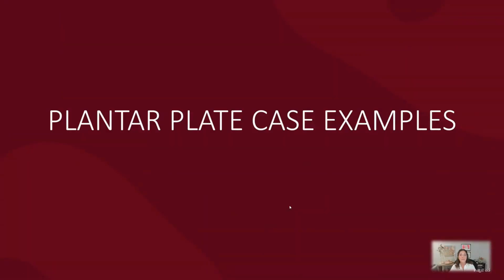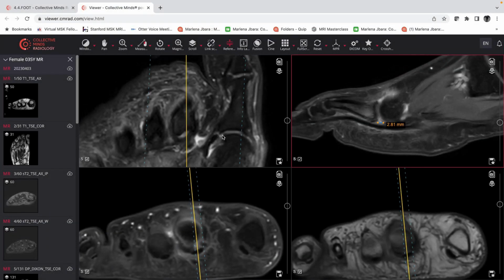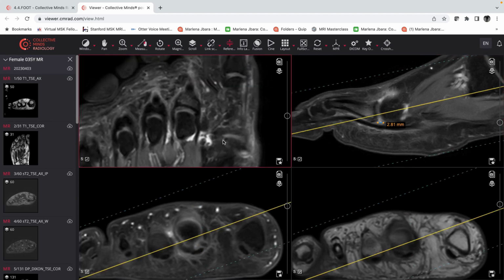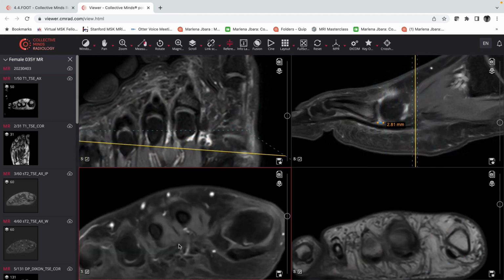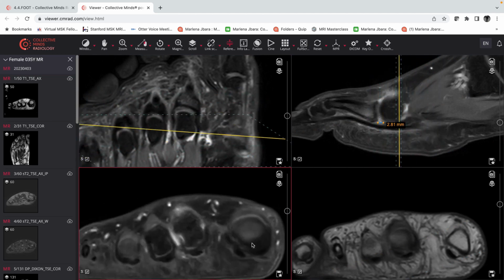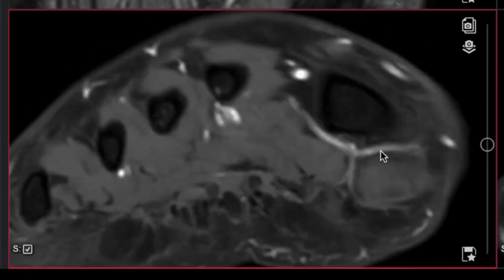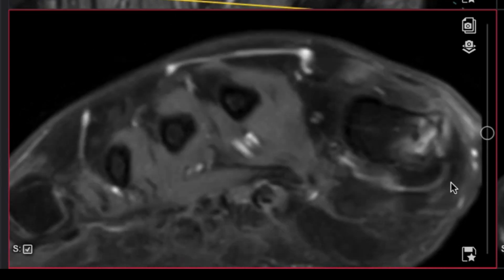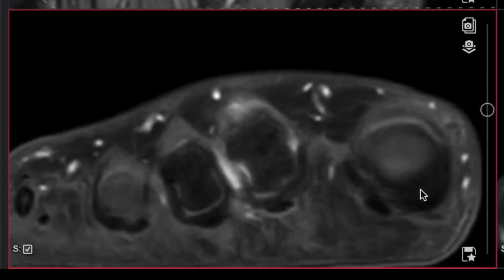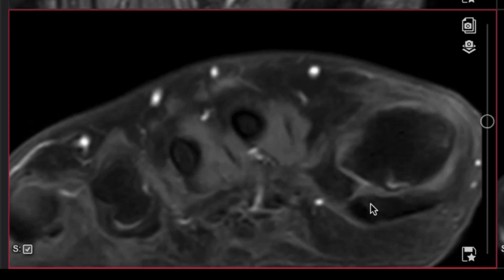Here are some plantar plate case examples for your review. So let's take a look at this case. A female with forefoot pain, 35 years old. When I'm first looking at the case, first I try to get a sense of the biomechanics. I try to understand the forefoot parabola and the convergence of the second metatarsal, usually with the hallux. In this case, I notice that the patient has a bunion, cystic change, mild surrounding stress-related edema. I can appreciate the degenerative change along the tibial sesamoid with the helical complex.